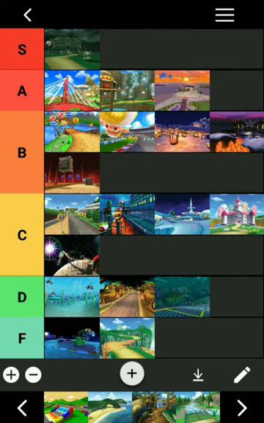Like, I don't think there's many arguments saying that it would be anything below A tier. I can understand if somebody puts it A tier, but anything B or below, I don't really understand that. I think Luigi's Mansion is a great track.